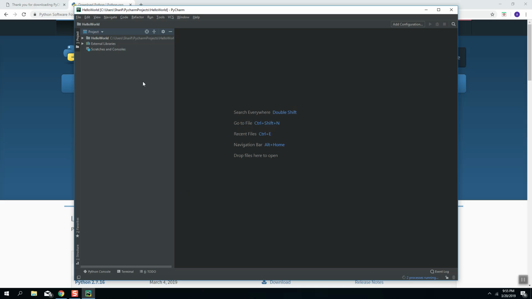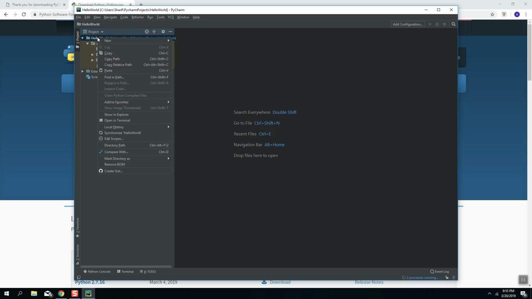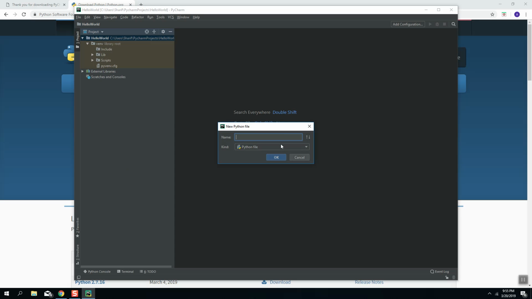Alright, so now we have this folder here. And we have this venv folder here. All I want you to do is actually right click here. And we're not going to really worry about folder structure at the moment. I just want you to get a quick Hello World program done. So we're going to right click that, new, go into Python file, click that, and you can call this one Hello World. I should have capitalized that. Hello World.